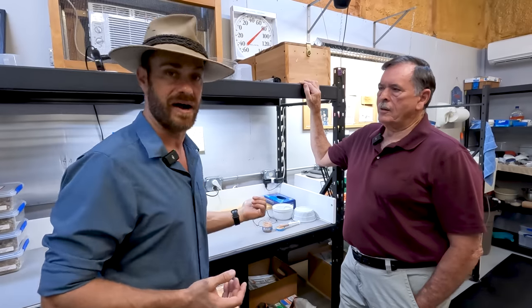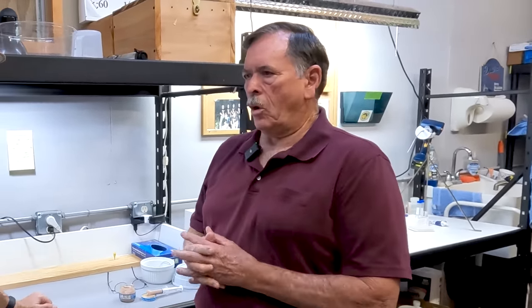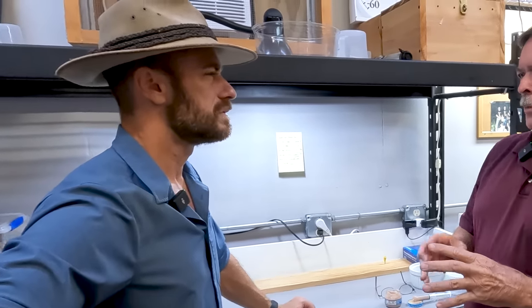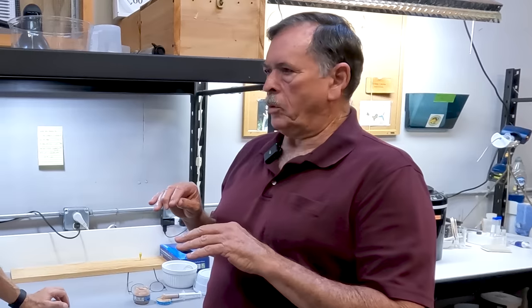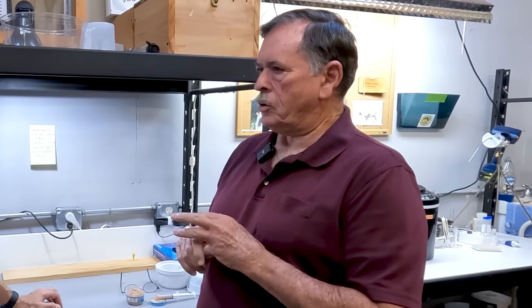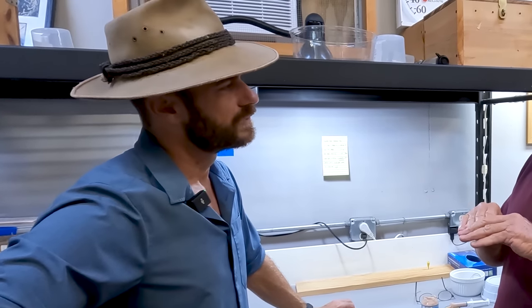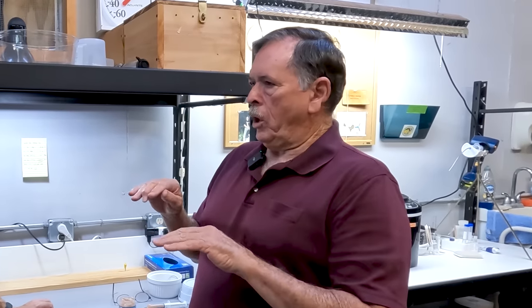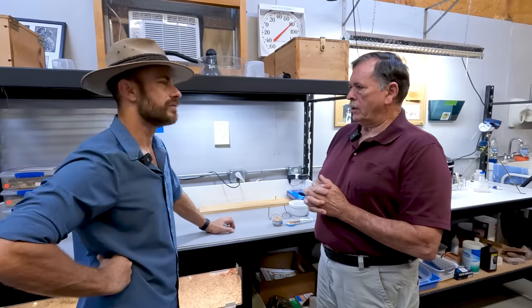Right now we're going to feed some neonate coral snakes. We're reaching the end of a two-year project where we took two large adults, male and female, and bred them. We got 18 eggs from that batch, separated 10 babies, and monitored their venom collection every quarter. I'm working with Dr. Bill Hayes at Loma Linda — he wants to find out if there's an ontogenetic change: does the venom change from the day they come out of the egg as neonates up until they reach adulthood?